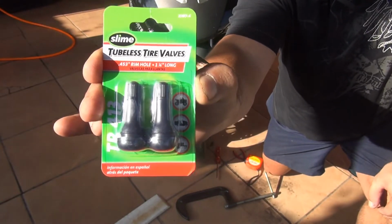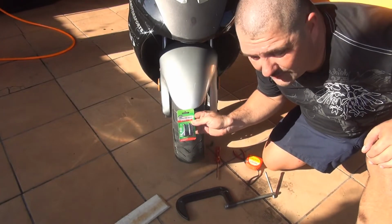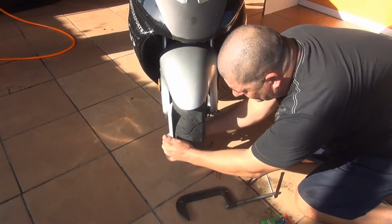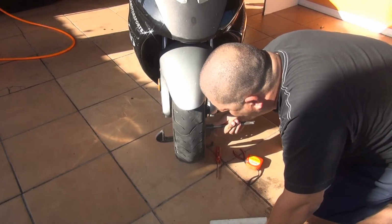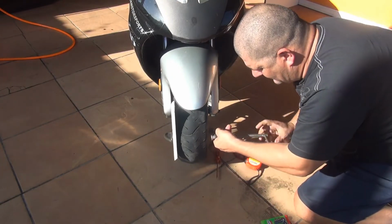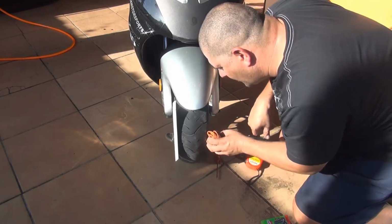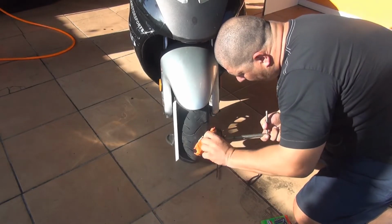Now, to place them, you only need one, because this is one in the front, one in the back. You need to squeeze this tire. You're going to place this one on this side, pass this clamp on the other side, and squeeze it. Now, this part right here, you have to tie it. Put a little towel, just in case you make a hole in your tire. I don't believe so, but better safe than sorry.